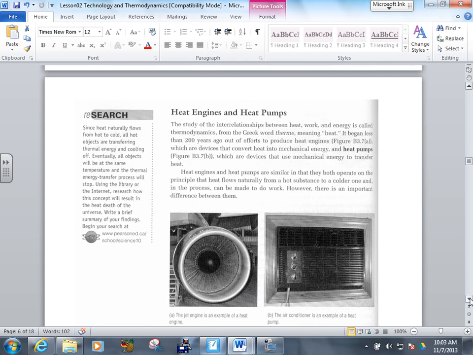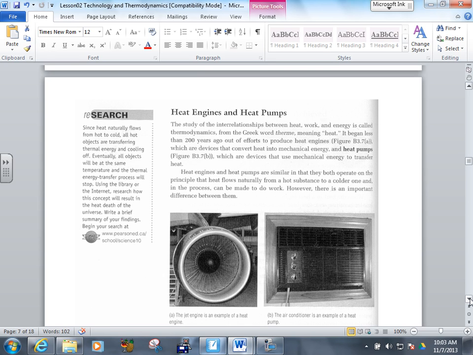Now, heat engines are like a jet engine. A heat pump is something entirely different. A heat pump works against the second law of thermodynamics. It forces heat into an already hot area. It's kind of like active transport. It works the wrong way, and if you're going to work the wrong way, you have to use energy to make that work. An air conditioner and a refrigerator are both heat pumps. In both of them, you've got something that's capturing energy, taking in heat, and then moving it to another place where it can be expelled. But it has to be forced outwards.